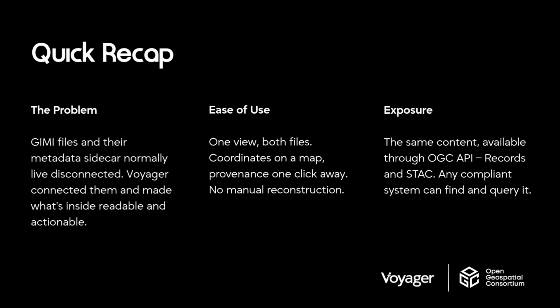So just to summarize, the problem we started with was that GIMI files and their metadata don't connect themselves. What you saw today was our team at Voyager working to close that gap, linking the imagery to its sidecar, surfacing it in a way analysts can actually use, and making that same content available to any compliant system through open standards. The data doesn't have to live in Voyager to be useful. It just has to be findable, readable, and connected. And that's what we built, and that's what we'll continue building on.